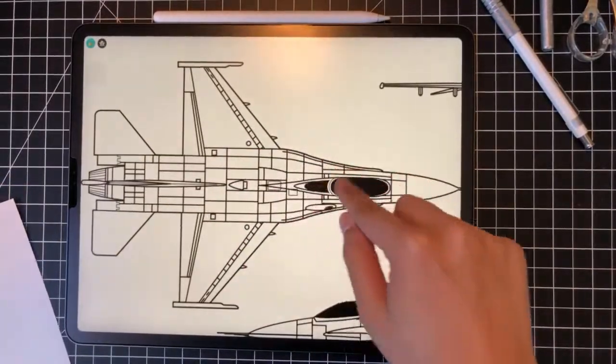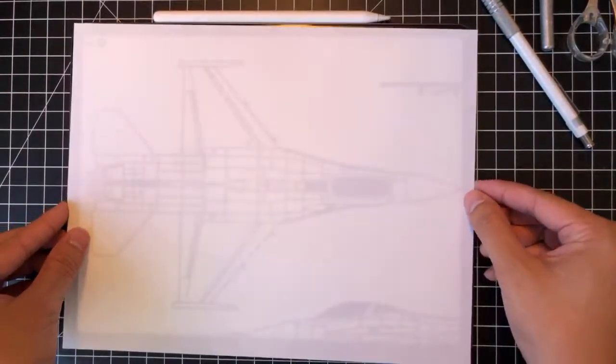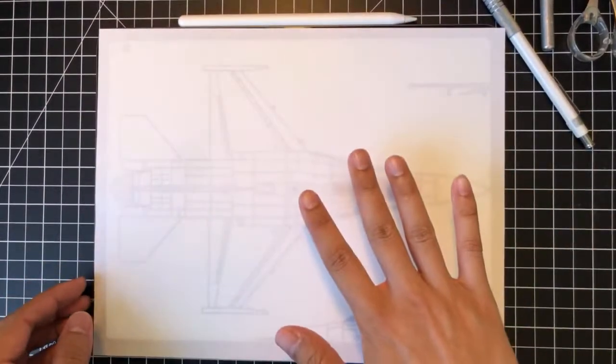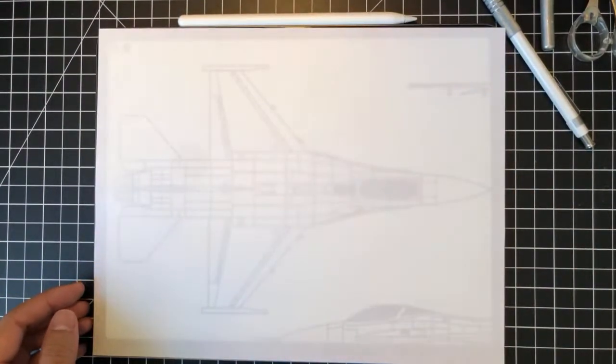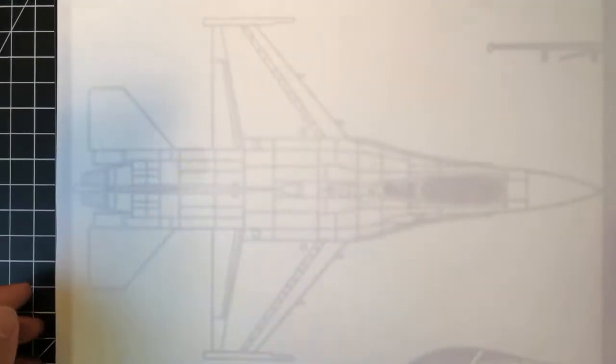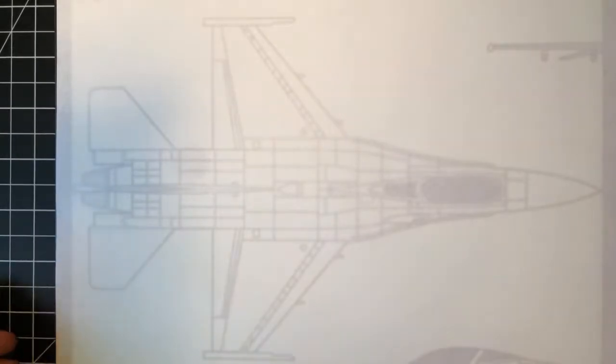Yeah, this is the light table app, right? Or trace table. We can overlay the paper on our iPad and trace out the basic shape.